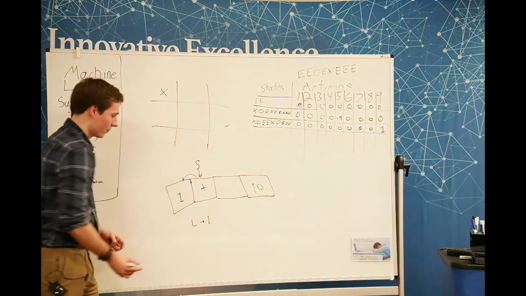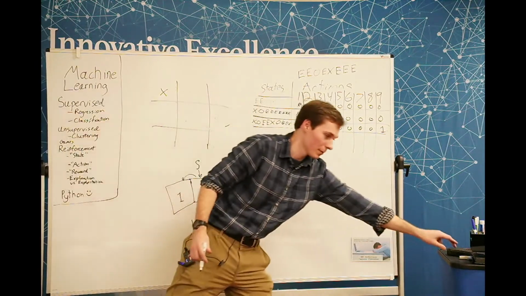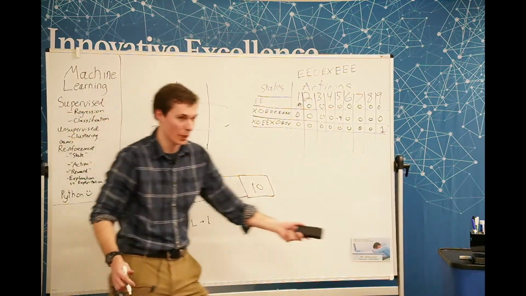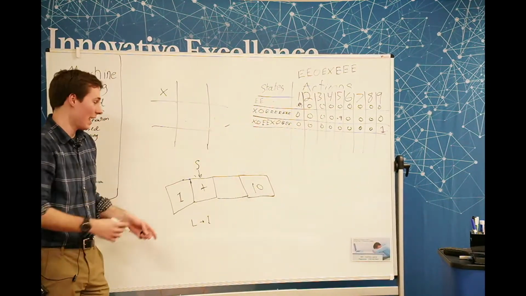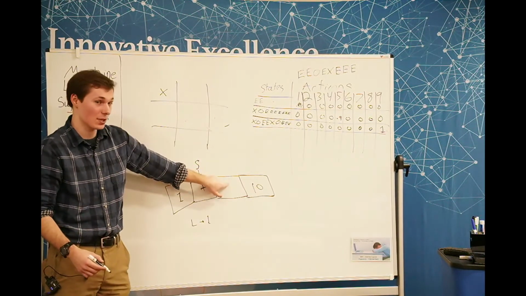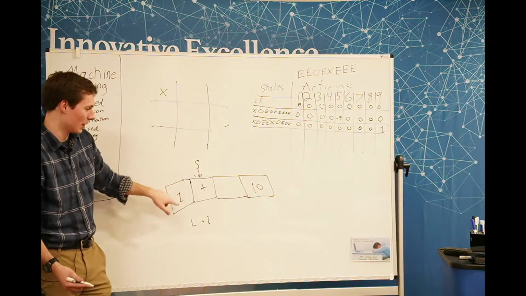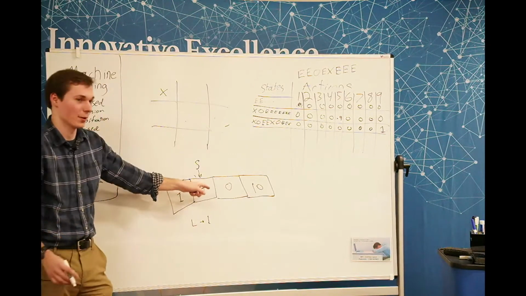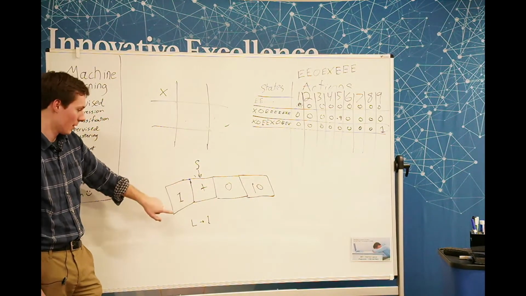And our associated QTable with that might look like, okay, so he turned left, and he got 1 point from it. When he goes to play it the next time, all he knows is that going left gives him a point, and that's the best thing he's ever seen. So he's just going to keep going left, and he's never going to try going this way, because the associated value with this is unknown, and to start with, it's 0. Even if he did go this way once and then back a couple times, all he knows is that going right means 0, and he doesn't like 0. So he's going to get stuck in this local optimum of 1 point.